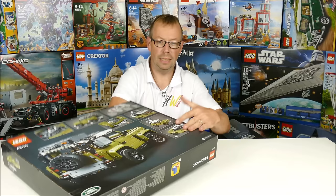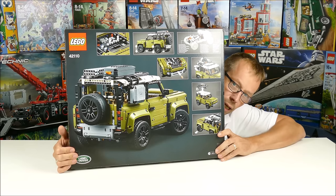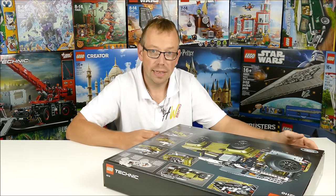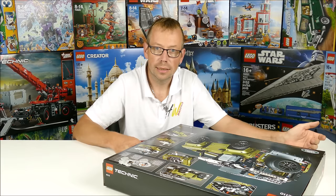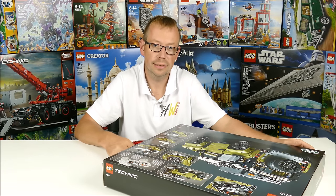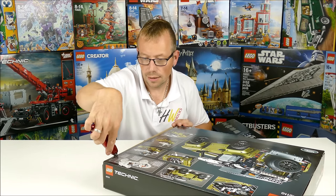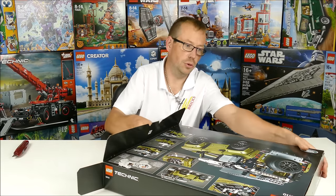But first, let us take a look on the back of the box. I think it's a really nice looking set. Of course, it has not so many functions. It's a car. We have a winch, we have a steering, we have an engine with the new method Lego uses for several other models like the car transporter or the Mack Anthem, with those small pistons. Some people like it, some people like it not. Business as usual.